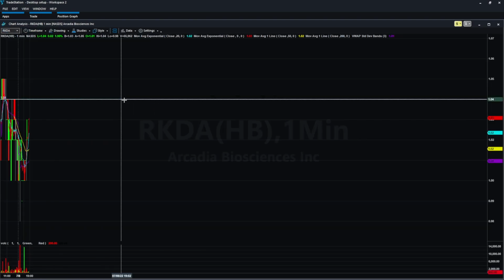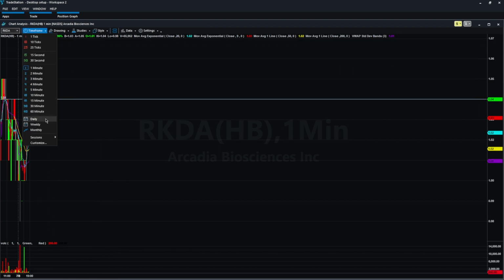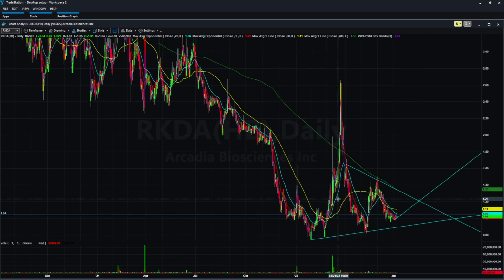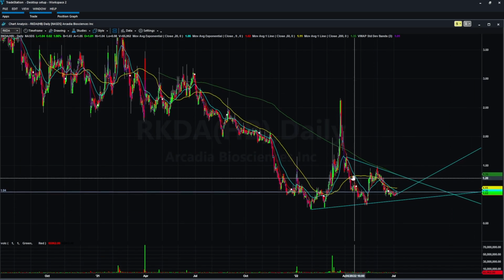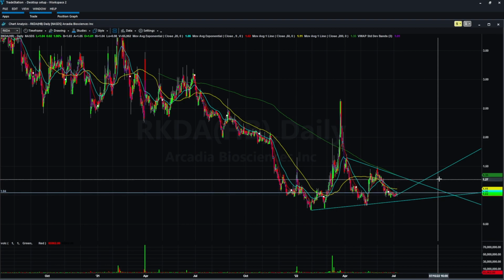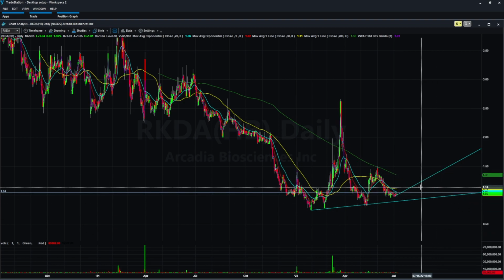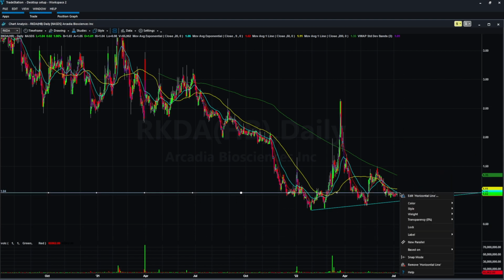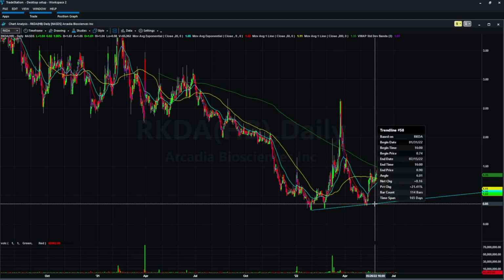But that's the key part about trend lines: if you have no volume or volatility in the stock itself, it's not really going to help you. So it works on large caps, and it works on small caps that have a lot of volume or that have been trending up or that have news recently. But if you're trying to draw it on something that just doesn't have volume or that's bottoming out, you need to look more towards the daily instead of the intraday, because the intraday is just going to be a waste of your time.